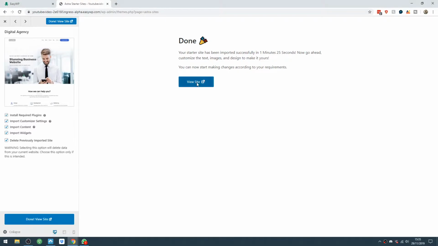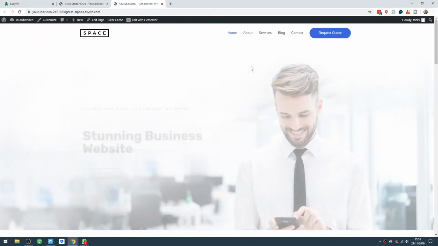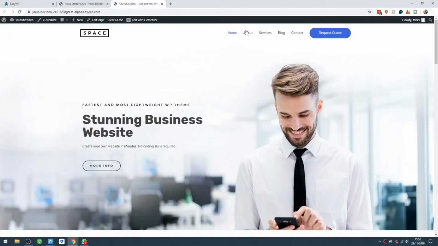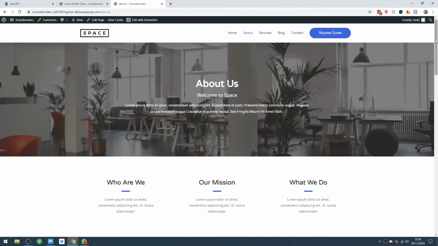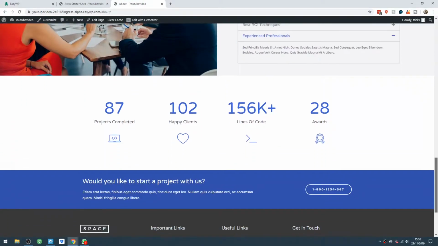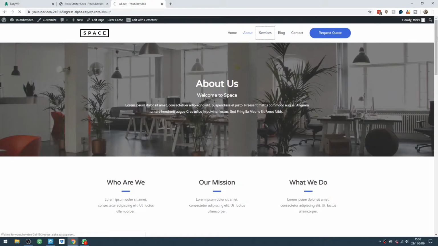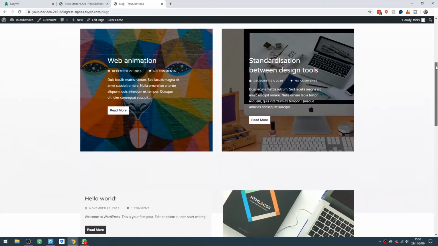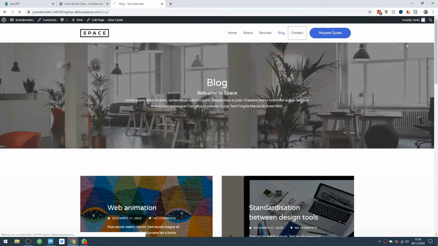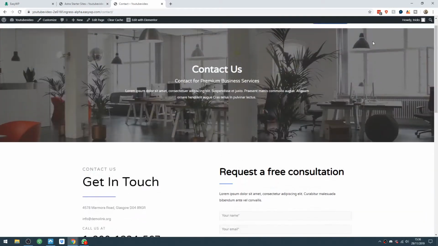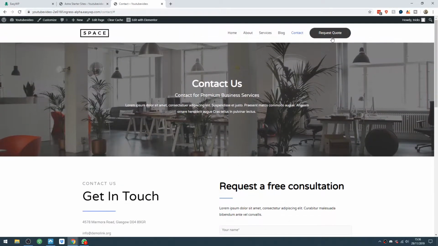So now the website is set up, let's view it and see what we have. So as you can see, we have the template we saw. Let's just go on the other pages to make sure it's all working. We have an about page. Lovely. Oh, look at this, what you get with it too. Beautiful. Services, we're just checking it's all working. Lovely. Yep, there's where your blog posts go. Contact, that contact form works too, so that's really good to have on your website. Request a quote, now it goes to this page.